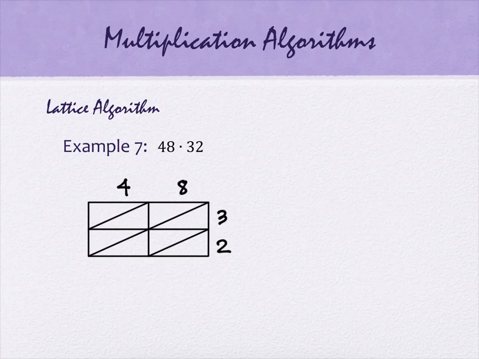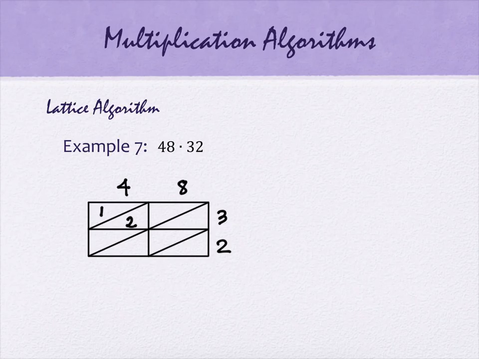Okay? Each of the boxes is the multiplication of the row and the column. Again, just like we did with the partial products one just a minute ago. So the first top left-hand box, and you can start wherever you'd like, is 4 times 3. It's the number 12. So the tens digit goes in the top corner and the ones digit goes in the bottom corner. We're just going to go across the top.